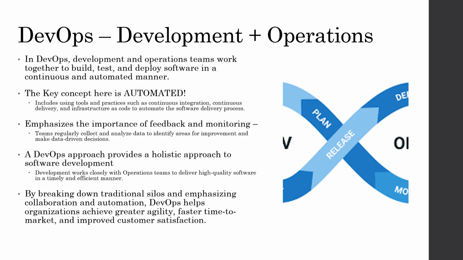And so I kind of already talked to this slide a little bit. One of the things we're going to do is automate as much as we can, and that also includes feedback and monitoring. There will be people who are responsible in a DevOps world for watching how these processes are working. Are we seeing big delays in the provisioning of new resources? Is the actual deployment of new code taking too long? Why is it taking too long? Are we getting code out of one team that has a lower quality, higher error rate than others? Why is that team having the problem that they're having? So in a DevOps environment, we not only get collaboration, we not only automate things, but we also begin to measure things.